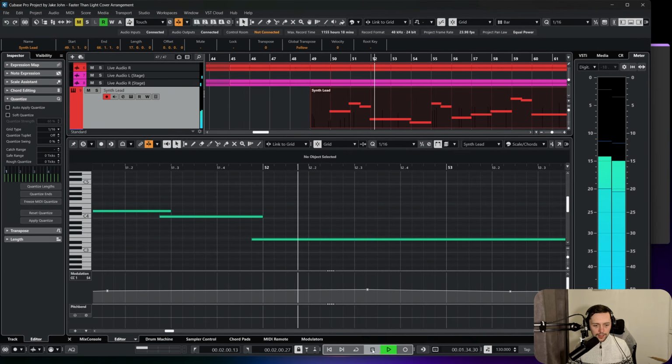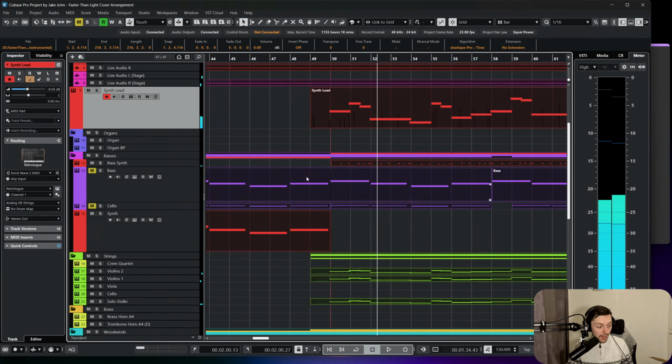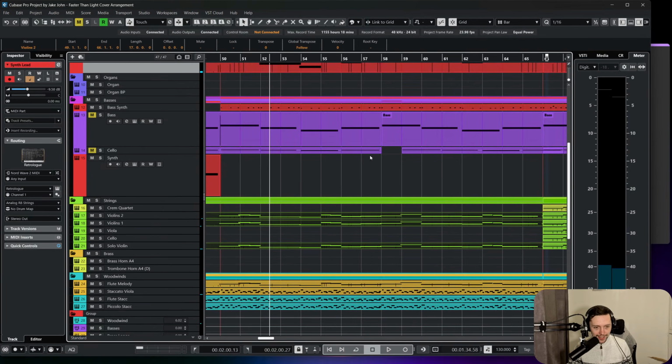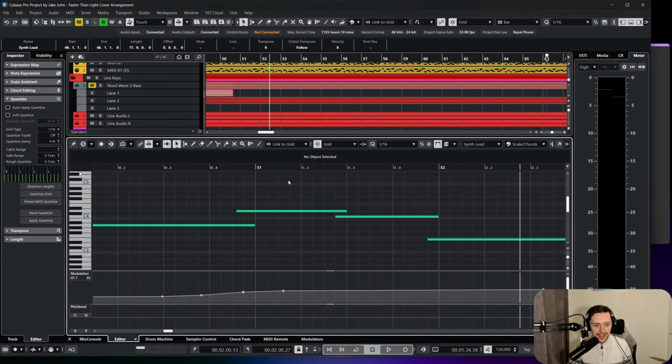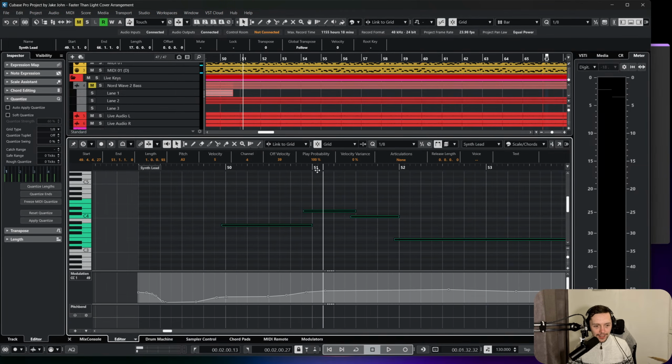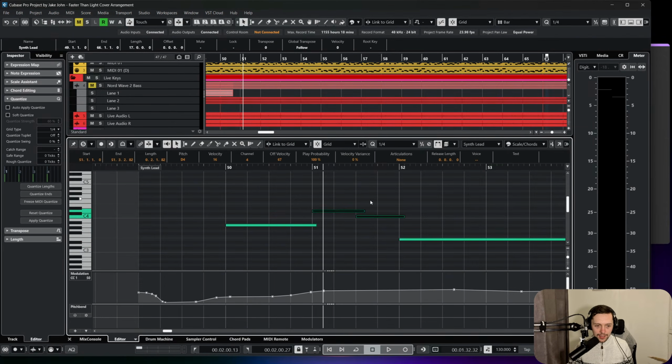Oh, I don't know why that's... Oh, God, I'm such an idiot. Sorry, guys. I've just realised why it's all out of sync and out of time. Because if you actually look at the MIDI, look at it. What is that? Sorry, that's really... I just presumed I'd quantized it when I... There we go.